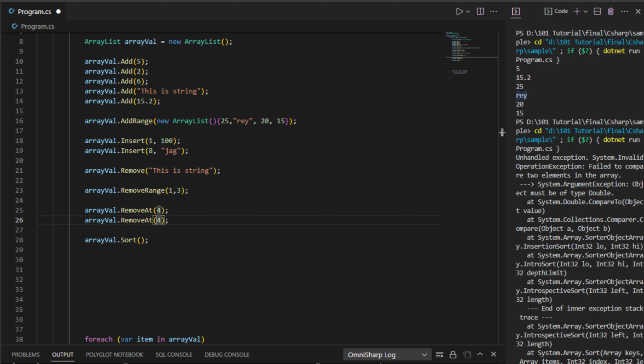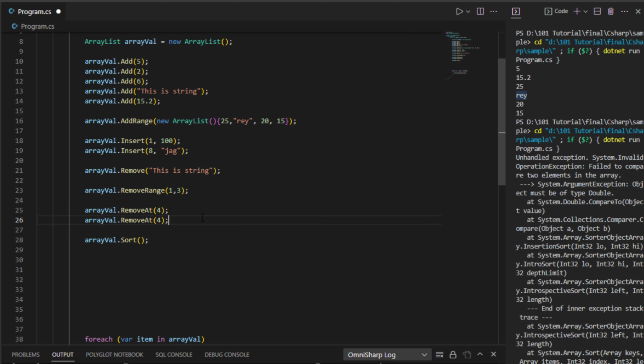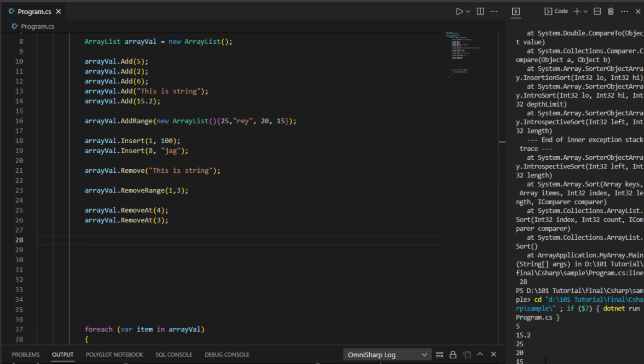Save. There is still a double type, so let us remove the double item. Let us delete the Sort method first so that you can see the output unsorted. Run, and here you can see 5, 15.2, 25, 20, and 15.